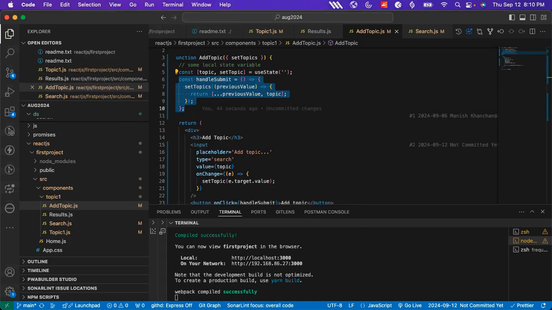I will give you this function in the chat. You have to update this function and tell me where you will put it. How will you empty it? I know set topic is there, but where will you enter it? Where will you add it? I have given you this function. Just take that function and tell me how will you empty this topic after line number 9.